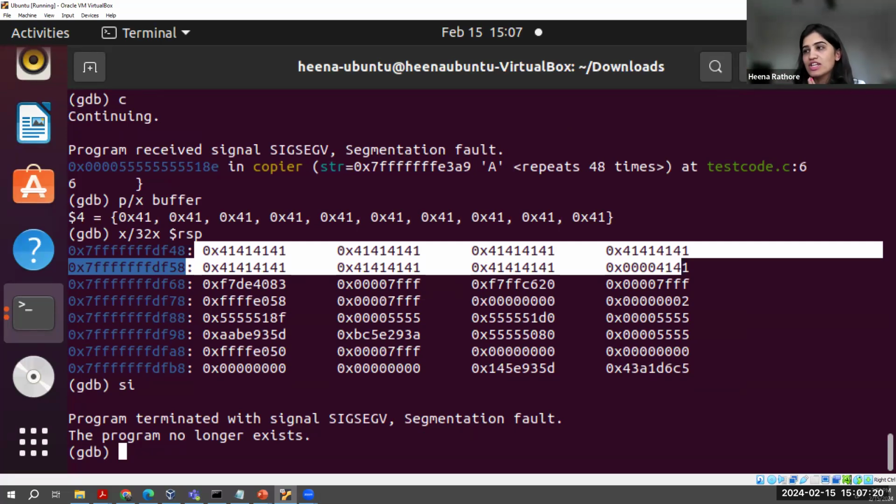If it is being modified, we can check if the function call, rather than going to a specific location, goes to some other location. Here in this case, it is just changing the return location to 41, 41, 41, 41. So everywhere these A's are written, rather than returning to the return address which has been specified.